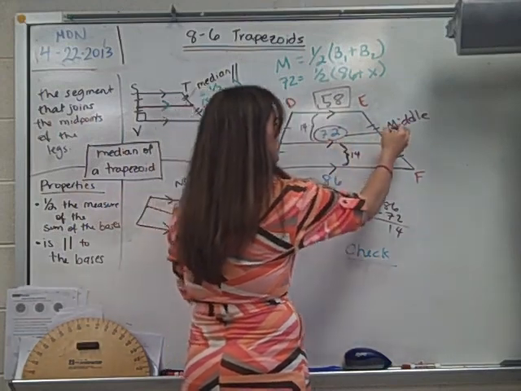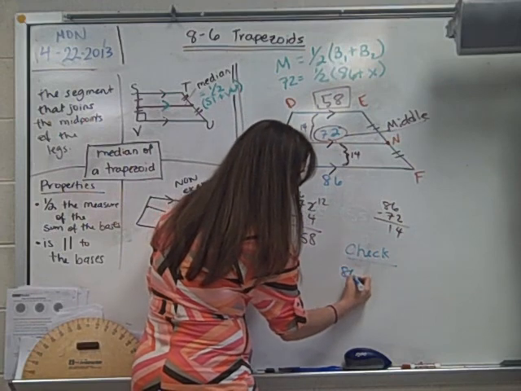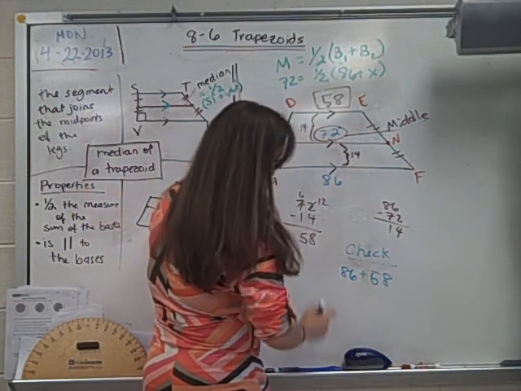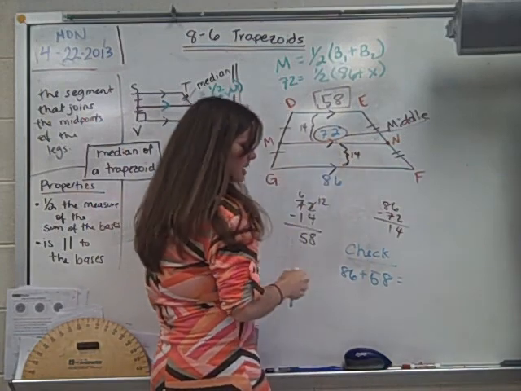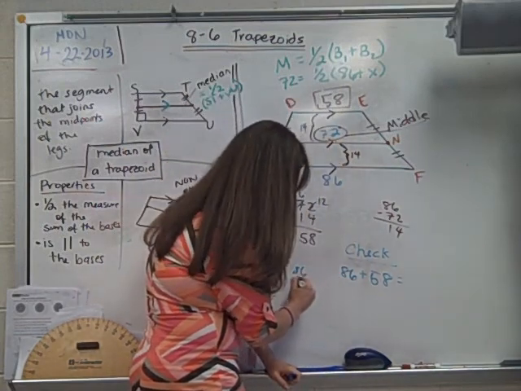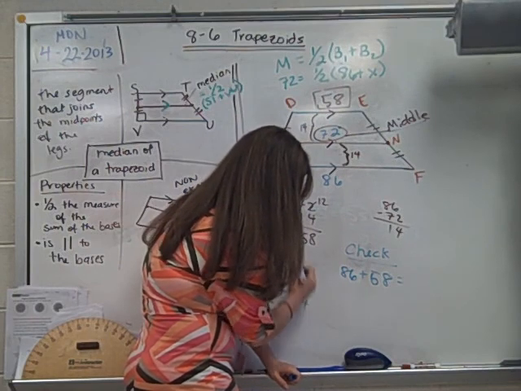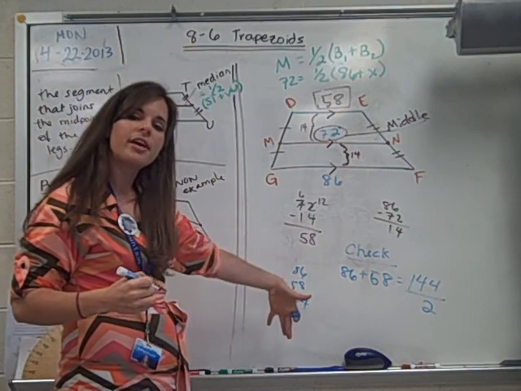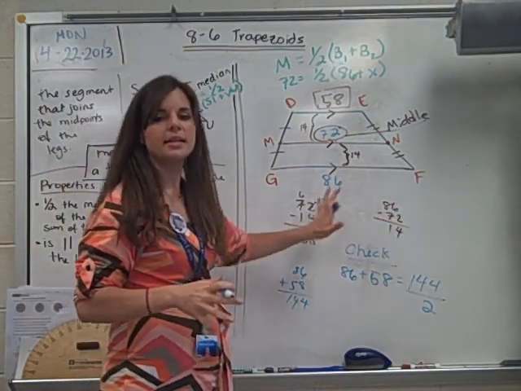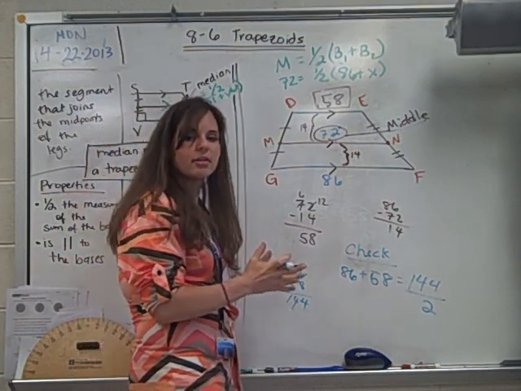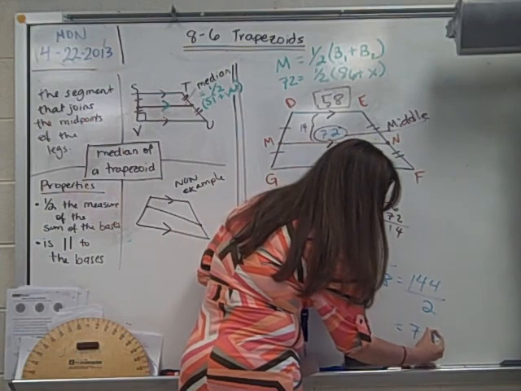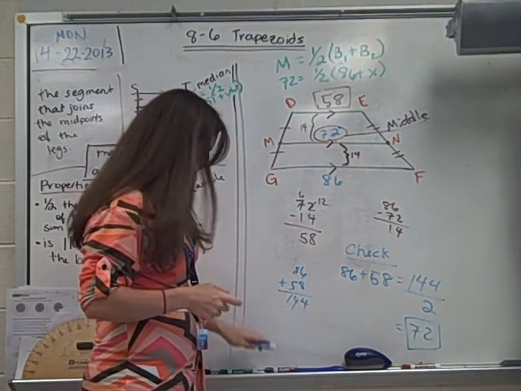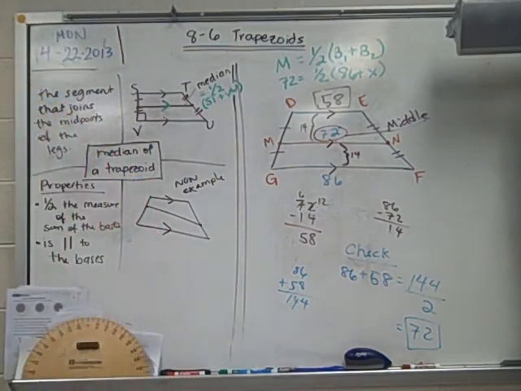Let's do a quick check here. What do we know about median? It's got to be the middle number between your two bases. So take a check. When I add my two bases, 58 and 86, when I get that number, we'll divide it by 2 and we should get 72. So 86 plus 58, 144. What is 144 divided by 2? Feel free to have a calculator there. You don't have to do all your scratch work like I'm doing it. Please just punch this in the calculator. Less errors that way. What do you get here when you take 144 divided by 2? Check it. 72. Look. Is that what we should have gotten? Yes, it is.